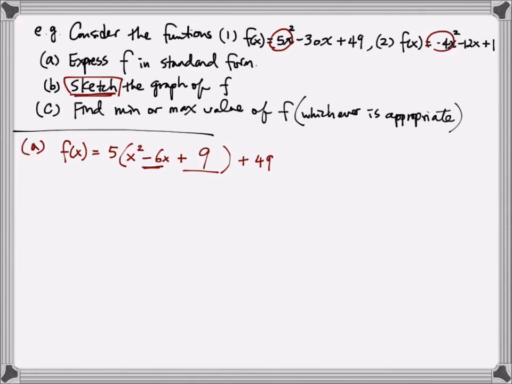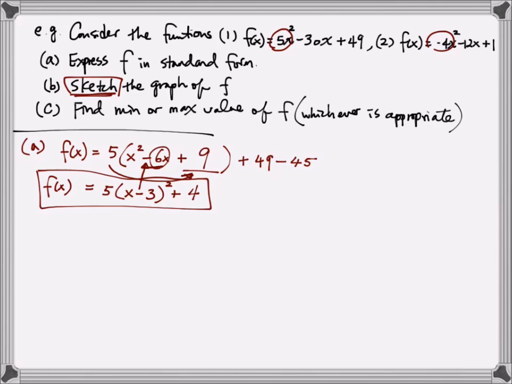If I add 9 there, that means we actually added 5 times 9 in reality. So we need to subtract back 5 times 9, which is 45. So now this quantity turns into a complete square where I have x minus half of this term, which is just 3, and the whole thing squared. Again, this negative is because there is a negative sign in the original problem. And the constant term is 49 minus 45, which gives us 4. Now this result is called the standard form.